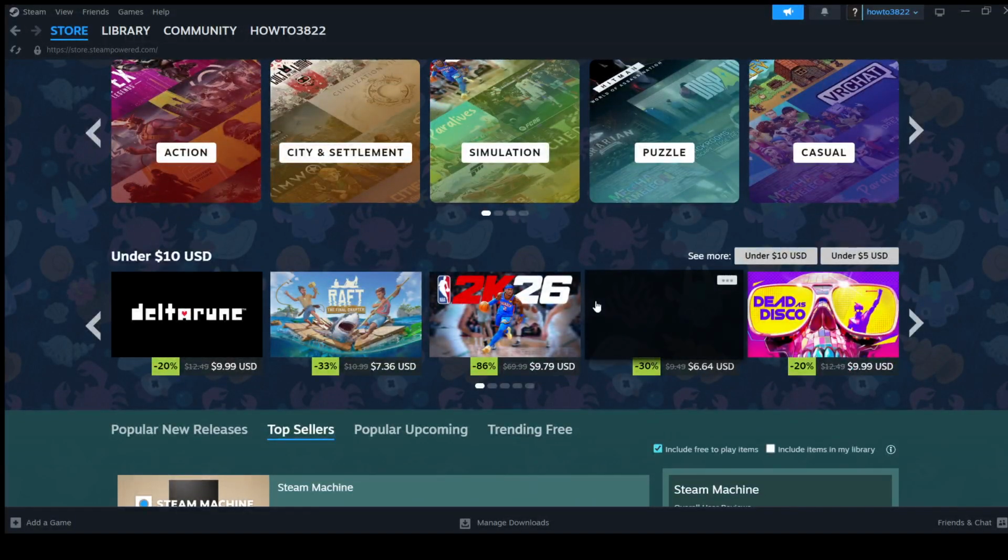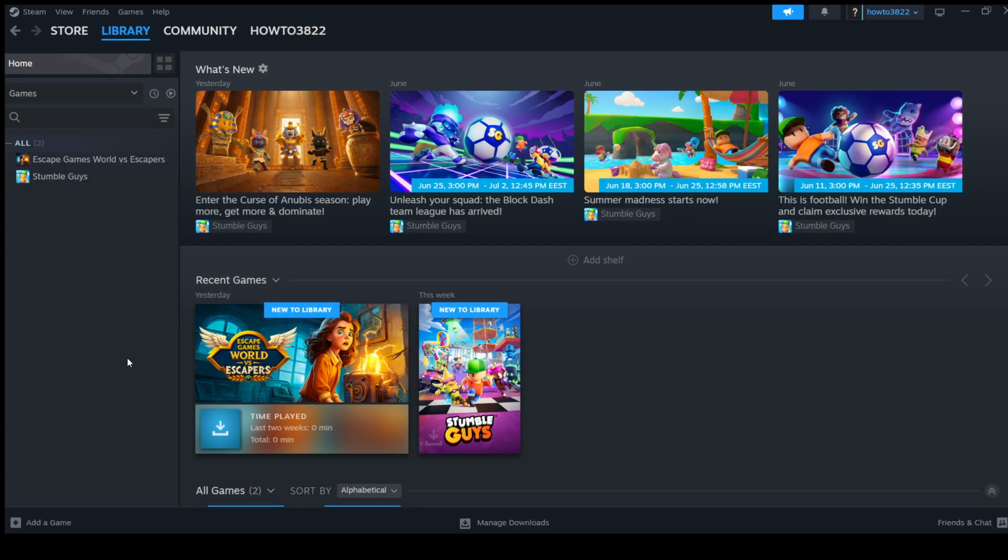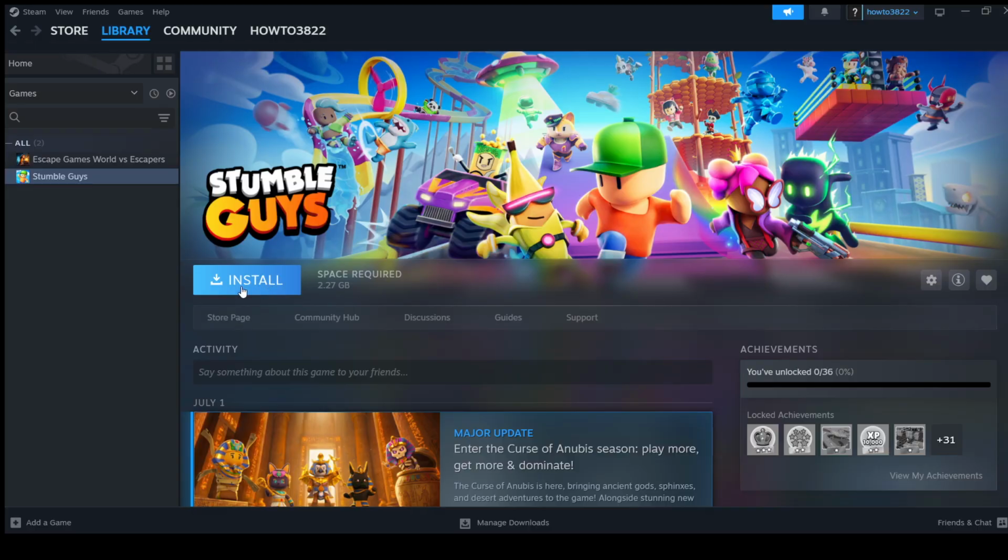Next, navigate to your library. This is where your entire game collection is stored. Browse through the list and select the game you want to play offline. Before switching to offline mode, make sure the game is completely downloaded and fully updated. This is an important requirement because Steam needs all game files and updates to be installed while you're still connected to the internet. If you see any pending updates, allow them to finish before moving on.